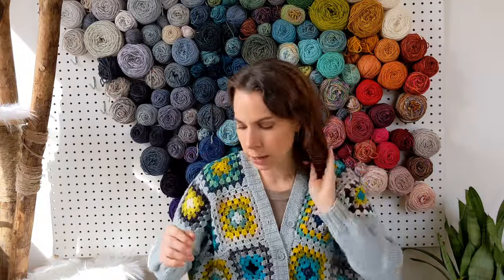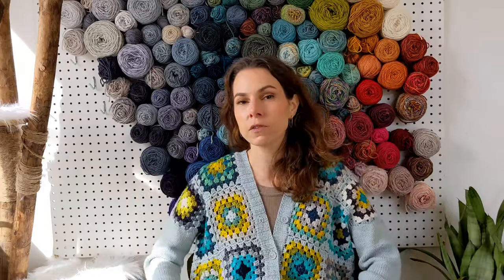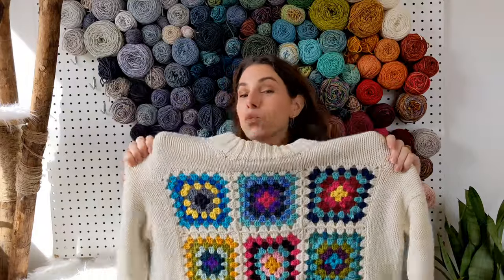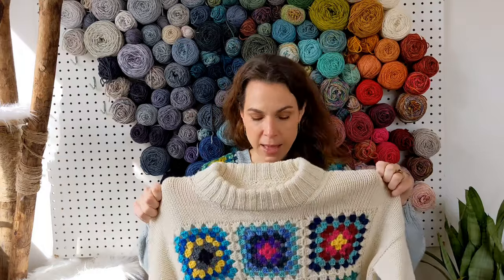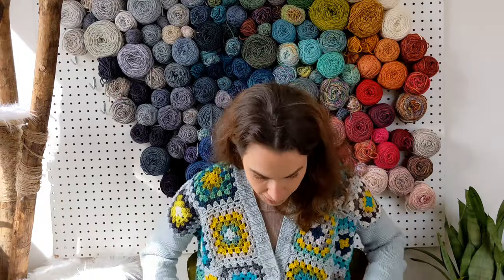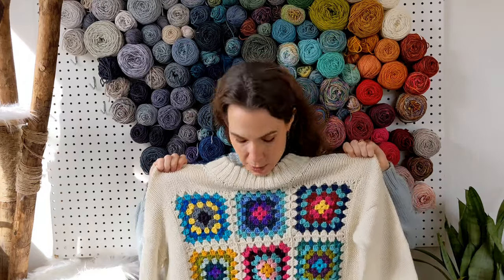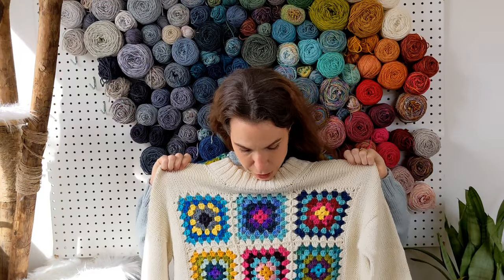I've put together kits for this sweater. I also want to mention how fast crochet is — crocheting nine granny squares and knitting all the components around the front is way faster than knitting an entire front. I find crochet is much faster than knitting if you're comfortable with it. I learned how to crochet on YouTube — if you're used to fibers, it's a different hand motion but I think anybody can do it.